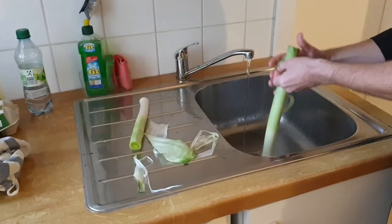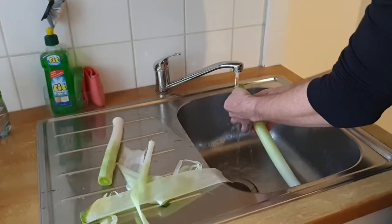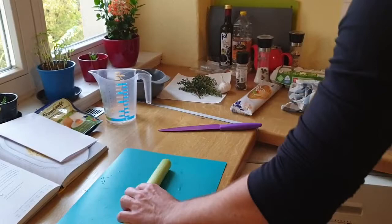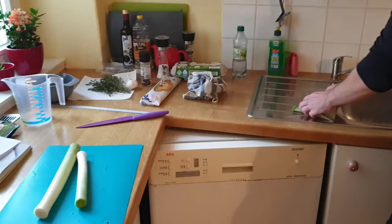I'm going to do that with this one as well. I try not to get rid of more of the leek than I need to. You could probably chop that off a little bit lower, which I actually might do, just so I don't have any of the bits where the dirt might get in. But that's all pretty much good to go.